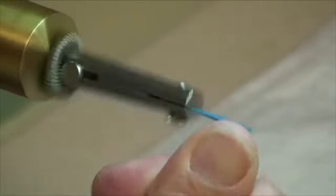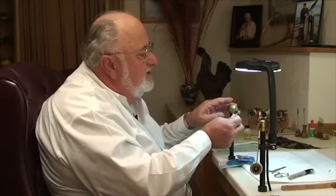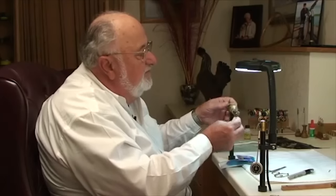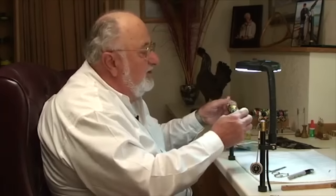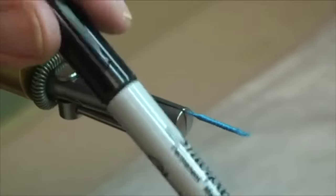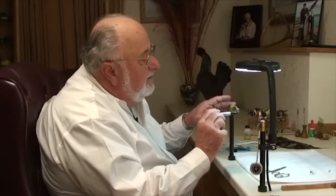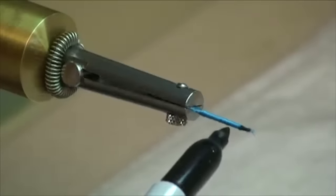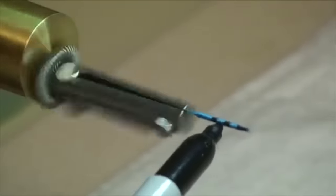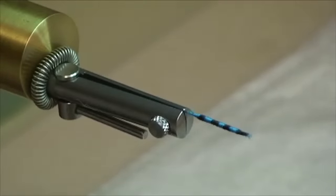One of the distinctive features of these damsels — other than the bodies being bright blue — is that they also have black segmentations on them. I'll show you a really tricky way of doing it: you can use your black marking pen, this little Sharpie right here. We'll start at the back end and color that up a bit. Then you skip a bit and add another band, another band, another band. I actually looked at some photographs and they do indeed have four bands.